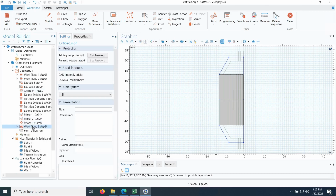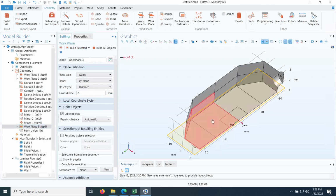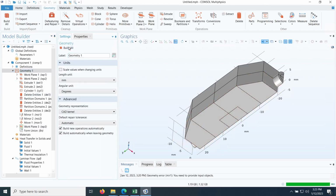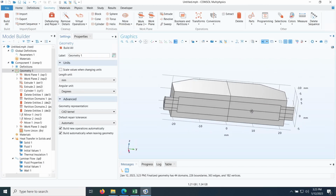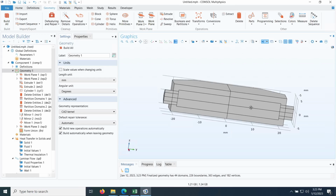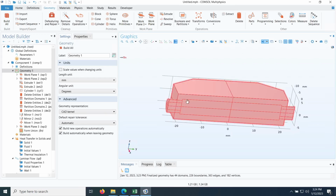And let me clear this and build selected. Now the chip and the hotspot are selected, and I can say build all. At this point, COMSOL goes through any objects or domains that have overlapping and takes care of that.